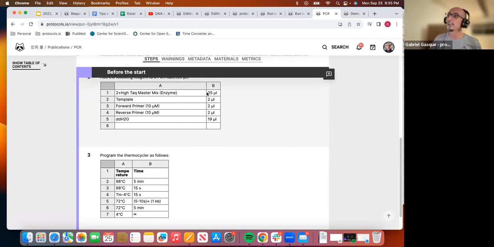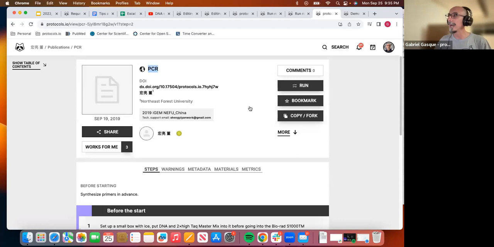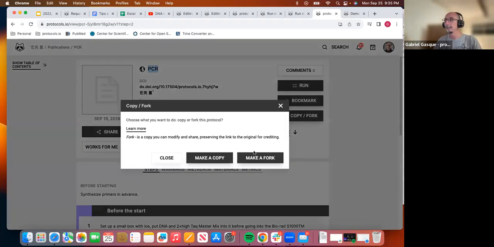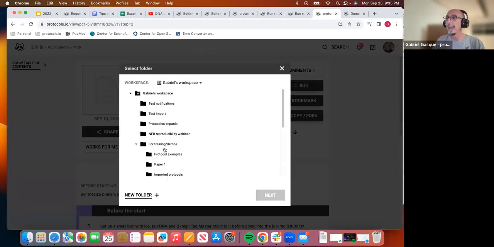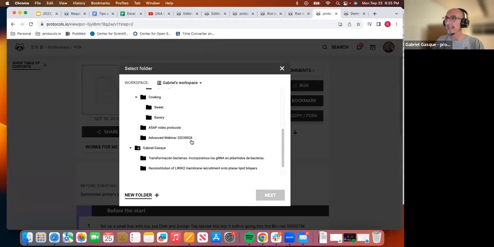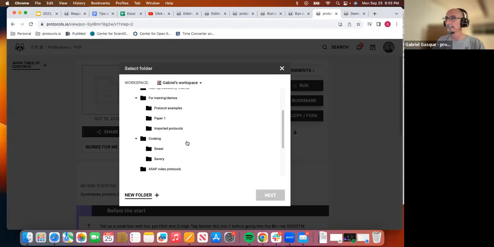Let's say instead of using 25 microliters, I want to use 30 microliters. So I can create my own version of that protocol, my own fork of that protocol, and then modify it. To do that, I go to copy and fork, create my own fork, which I can save, again, in the folder that I want.